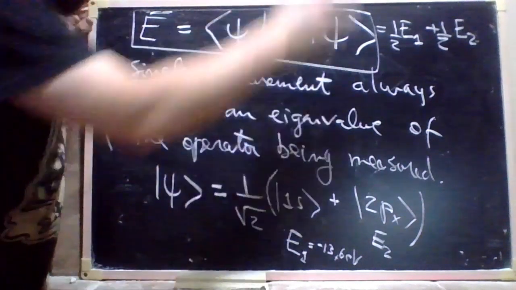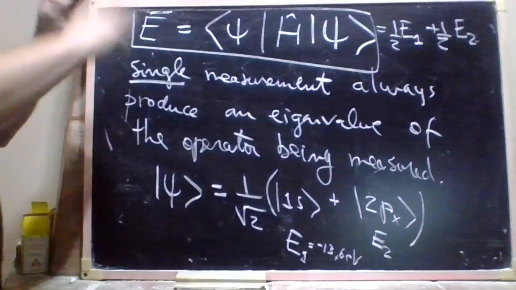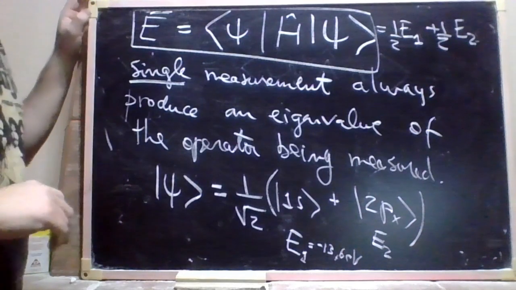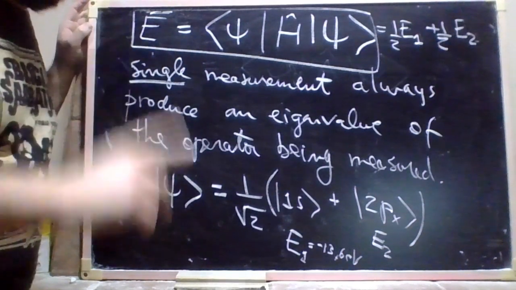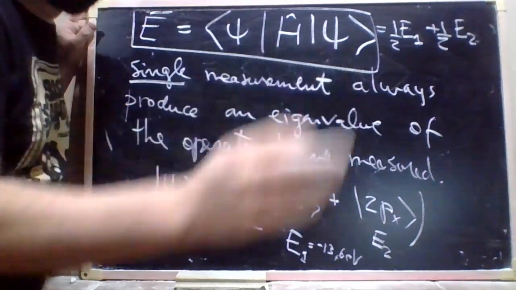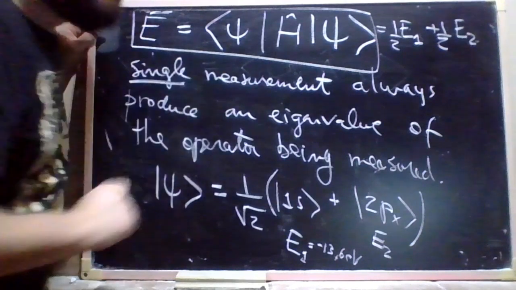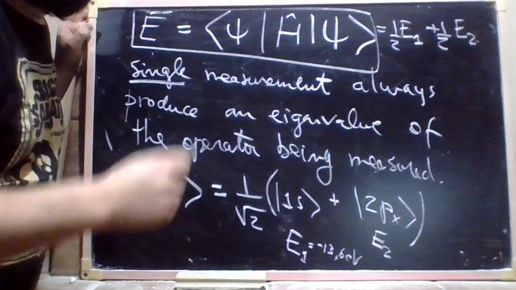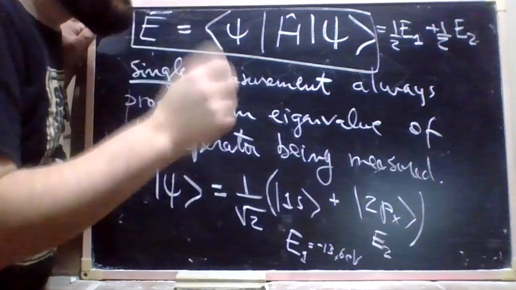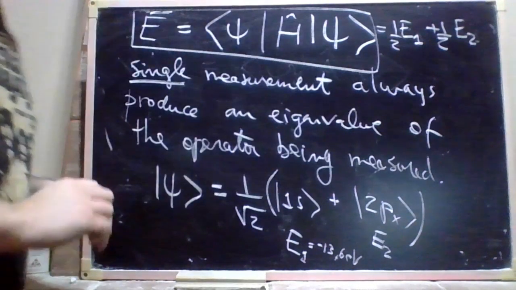So you can average the spins. You measure spins, and then you have the average of the spins. The averages can produce values in a continuum, all right? But a single measurement in quantum mechanics will produce an eigenvalue of the operator, always an eigenvalue of the operator.